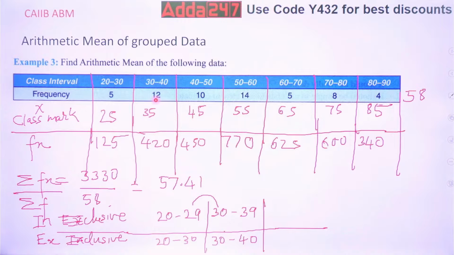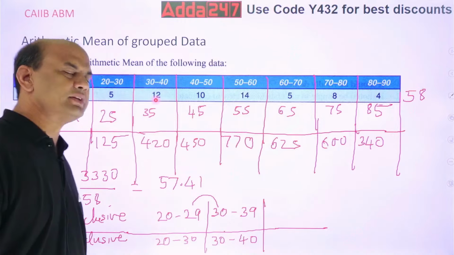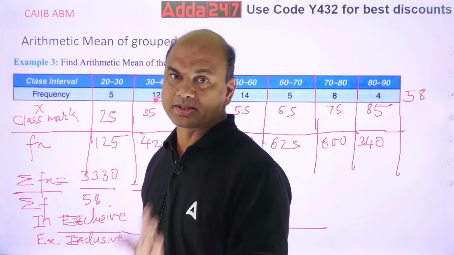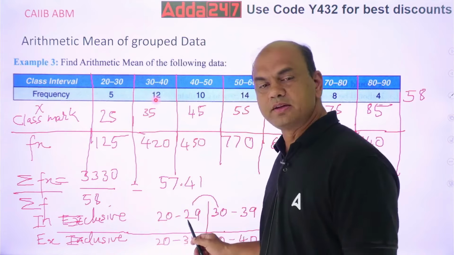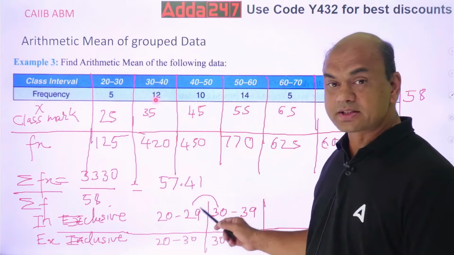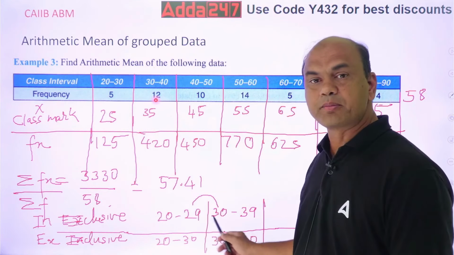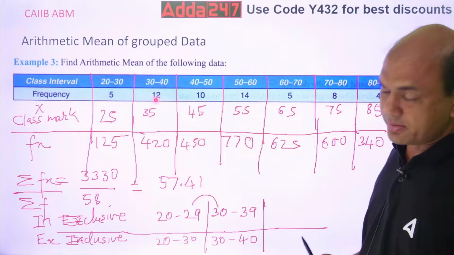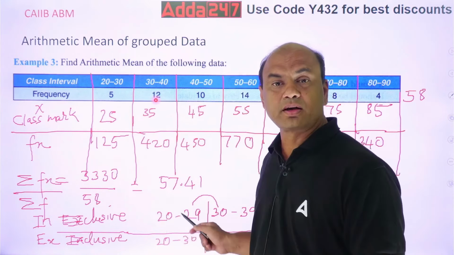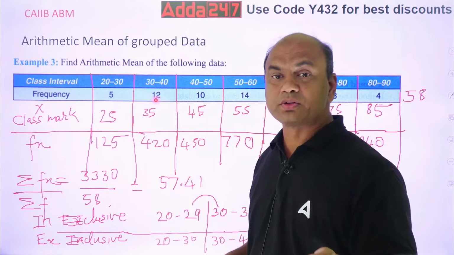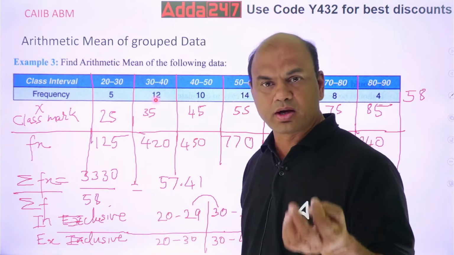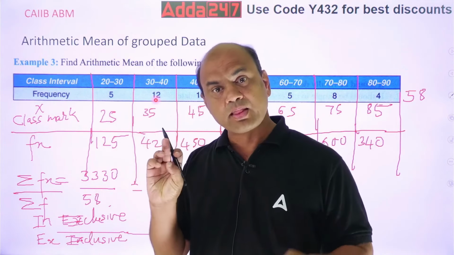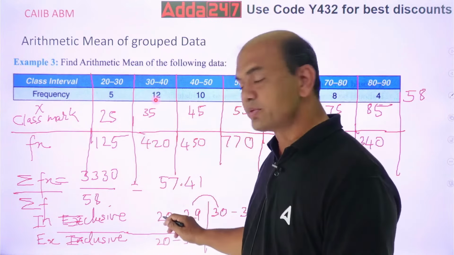See, I have explained it over here below. Inclusive always means the ends are not matching. See this, 20 to 29, 30 to 39. There is a gap between 29 and 30, a gap of 1. Similarly, further it will be 40 to 49, 50 to 59. But remember, the number of elements here is 10, because inclusive means you start from 20: 20, 21, 22, 23, 24, 25, 26, 27, 28, 29. So 10 elements are there. That's why it's called inclusive.